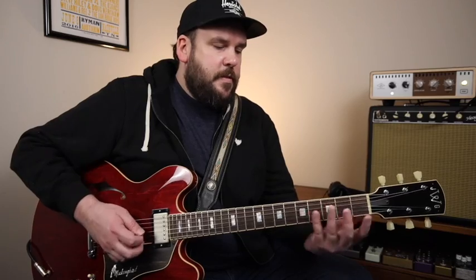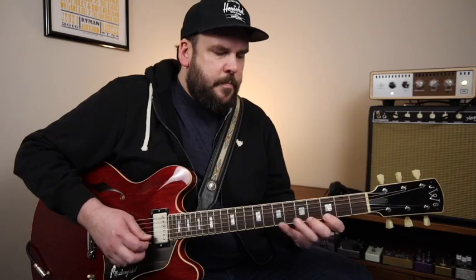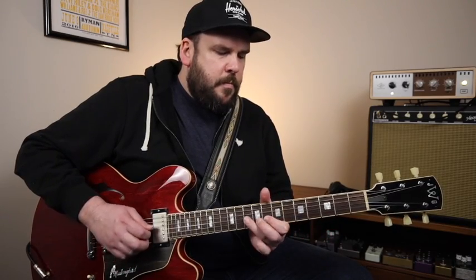Now one of the things I like to do over a dominant 5 chord that resolves to a minor chord is play out of the harmonic minor scale. So in this case, C harmonic minor, and that is just a minor scale with a major 7th. So that major 7th note is B, which is the 3rd of our G7 chord. So this is a great scale, great scale to play over this chord movement, right?